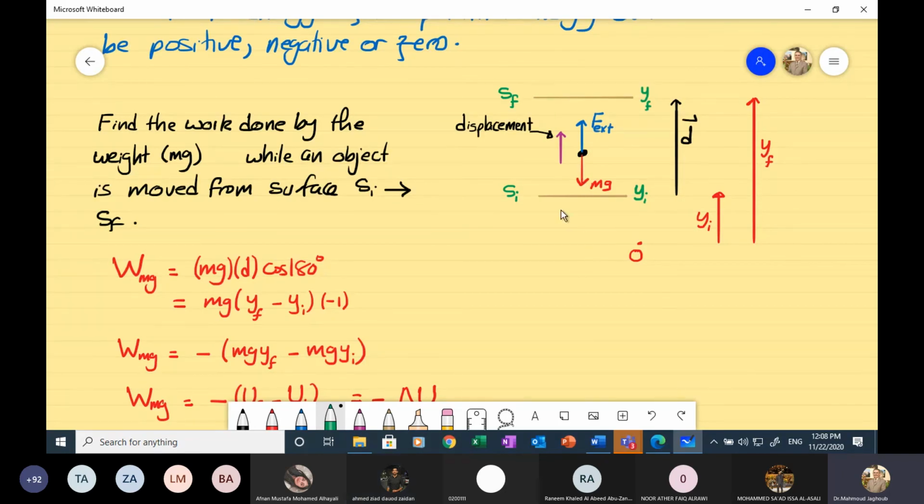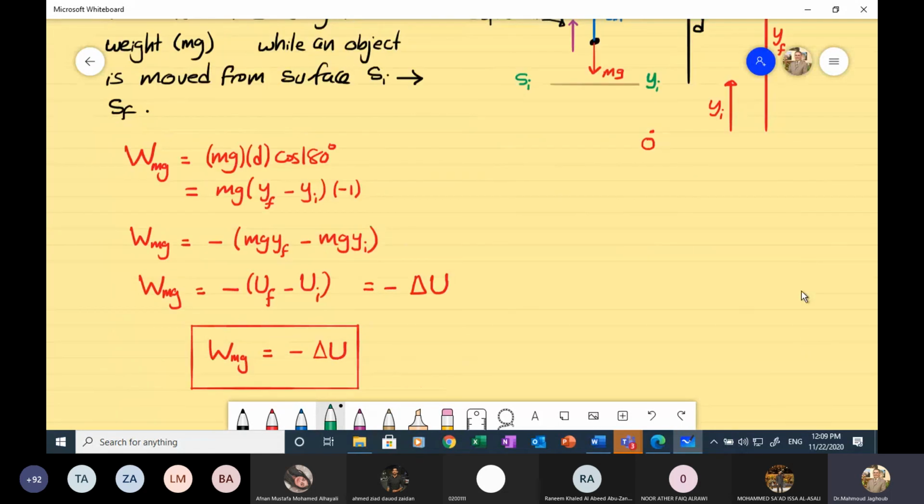If you have an object moving upwards only under gravity, which is free fall, as it moves up, potential energy increases and kinetic energy decreases. Correct. We will come to this. This is called conservation of total mechanical energy. But over here you have another force acting, so you don't get an increase in one that equals the decrease in the other. We will come to this and do it in detail. This is a good question.